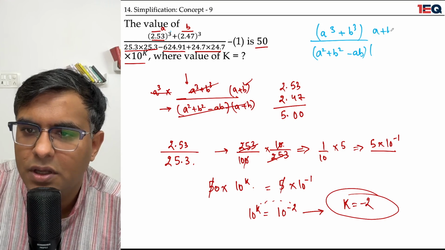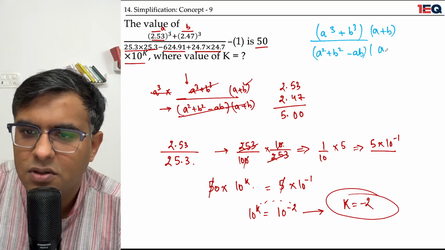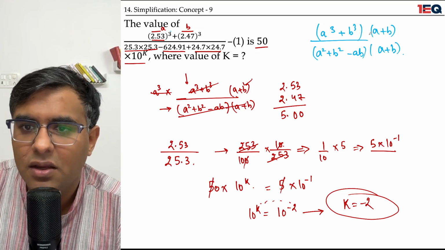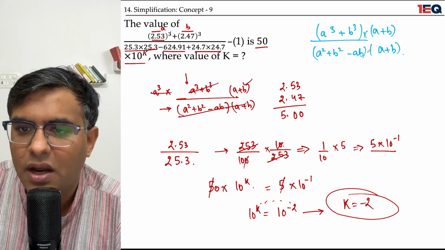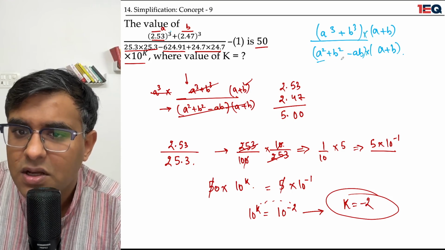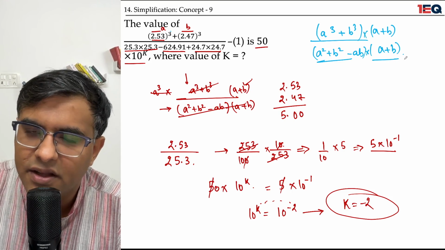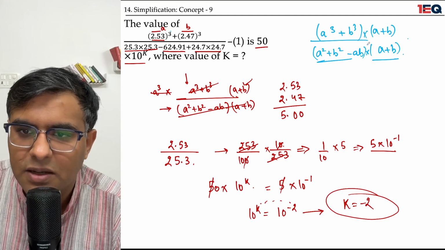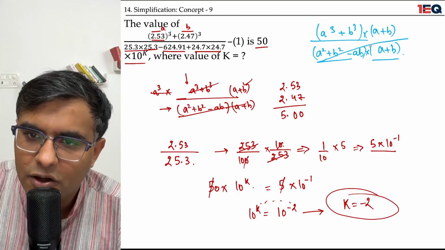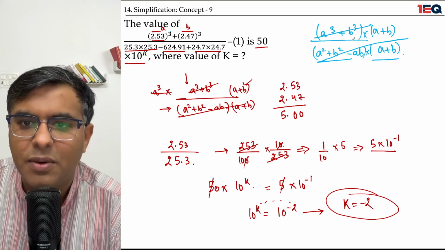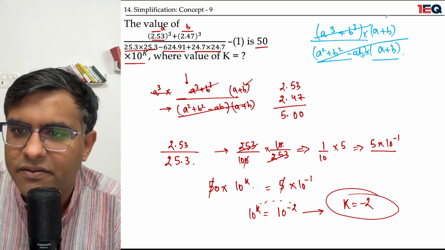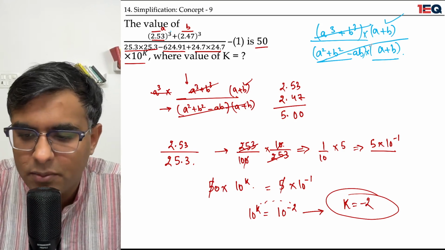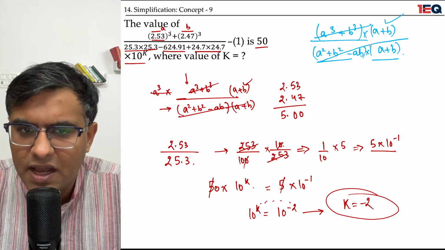This comes out to be a plus b, and this also comes out to be a plus b. I am multiplying the numerator by a plus b and the denominator by a plus b because the denominator contains an identity, and to fulfill that identity, a plus b is required. When this identity comes into play, this entire denominator gets cut off by the major player in the numerator. So I'll be left with a plus b. That is the reason I am multiplying and dividing by a plus b. That was the main catch of this question.